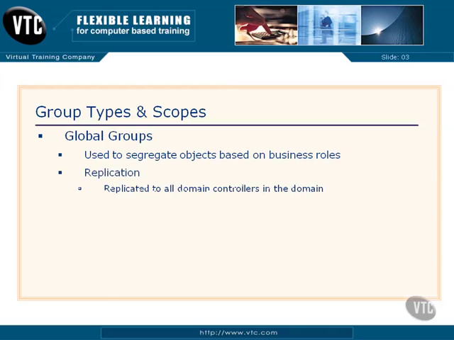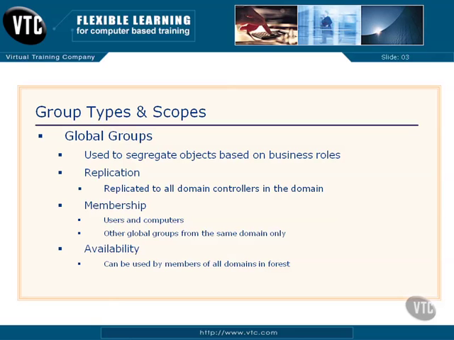Now replication, that global group automatically gets replicated to all domain controllers in the domain, meaning all the other domain controllers can see it and use it. Now the membership, who can I put into a global group? I can put users and computers, and I can put other global groups from the same domain only. So you may want to draw out a little triangle and play with this. You can have global groups out there, and I can nest global groups inside each other.